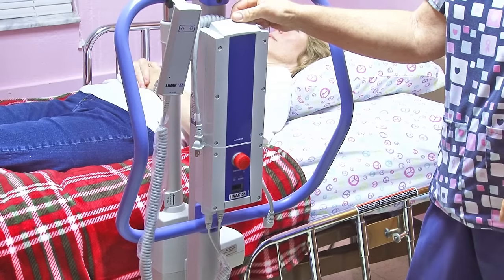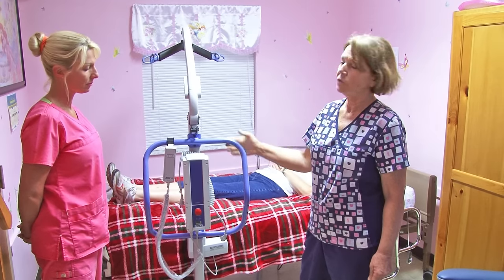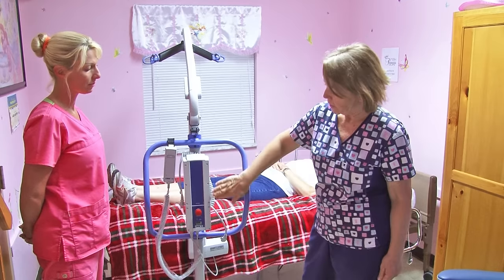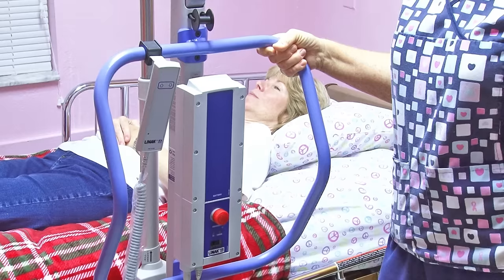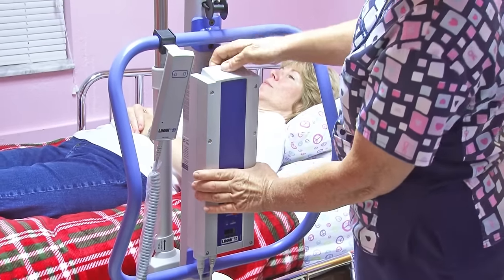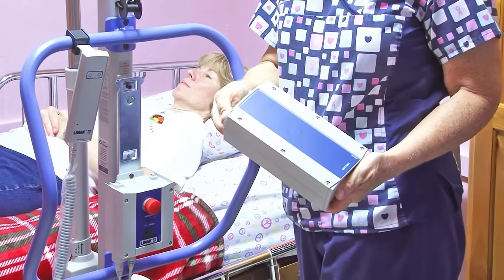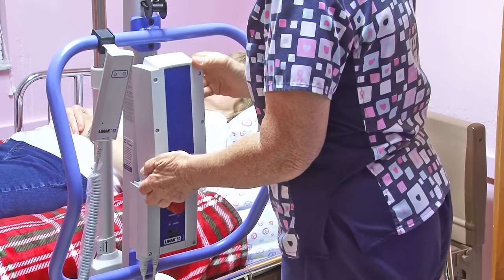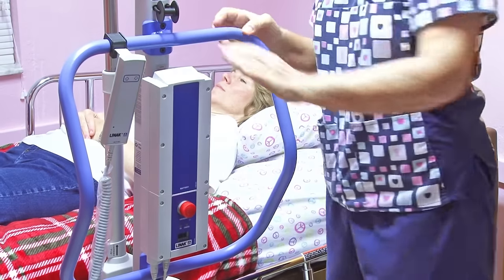The battery pack is all the power, and that gets charged when it's going to be sitting. You're also going to make sure that the sling is not frayed, and that the battery shows four bars indicating a full charge. To remove the battery pack, place your hand down here to stabilize it, lift up, and that is the whole battery pack. To place it back in, line up the little metal piece, put it lower, and you can hear that it's clicked in.